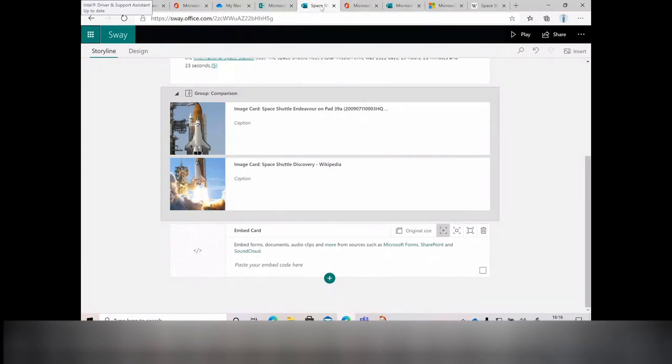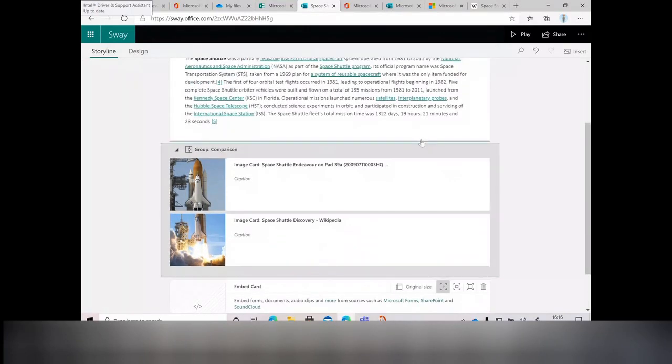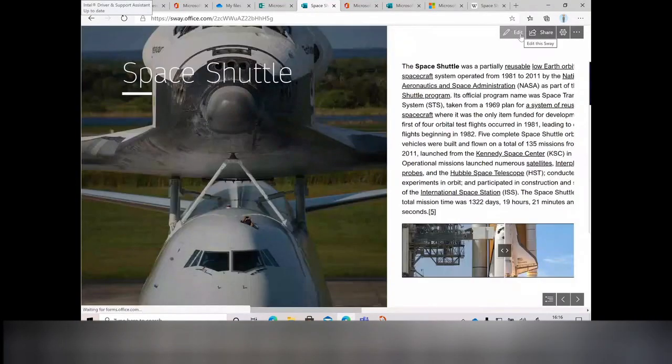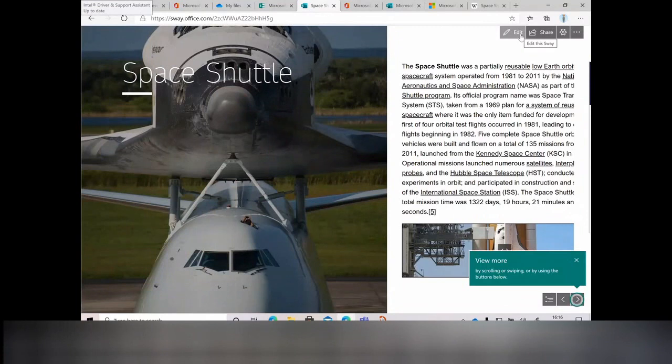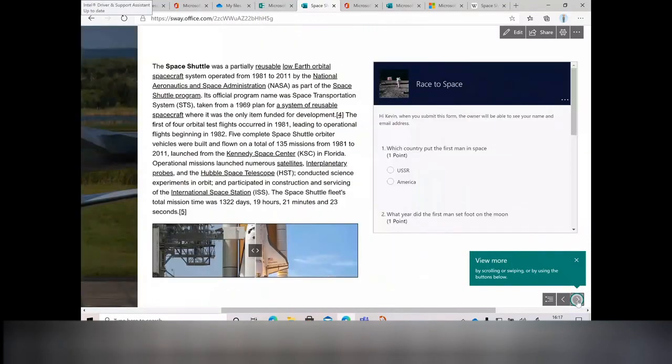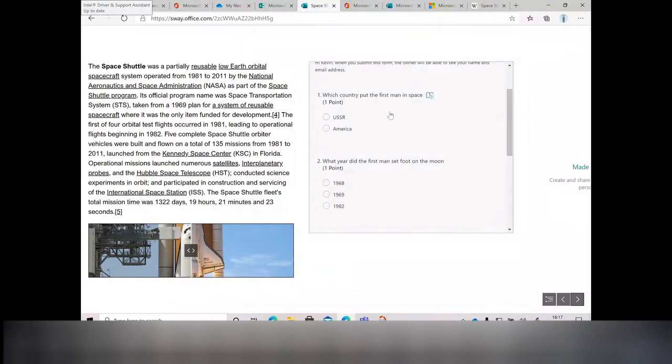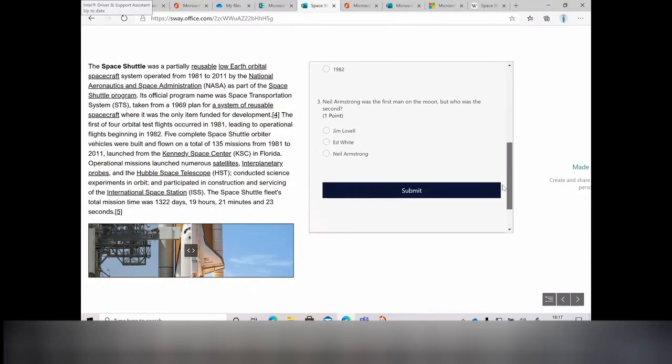So the result of that now means that if I hit the play button, what I should have now is my Space Shuttle Sway, which we are going across the page. And what you'll then see is here's all the information, and now we have the form or the quiz that I have built into it. So I can actively work on that. So again, my Immersive Reader, but I can start selecting which answers I want to put in there and submit it. And once I've done that, it's showing me the button to view results because I'm the owner of the form anyway. But if I went back to my form after that, we'll then see that I've now got my response. And my response there is, as you can see.